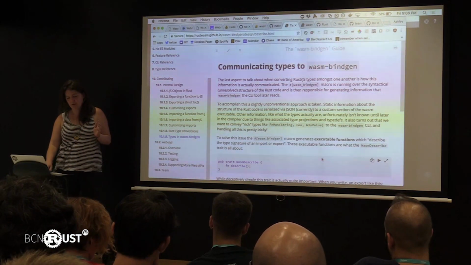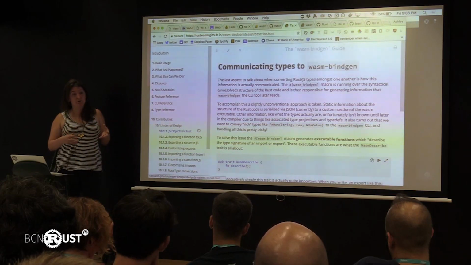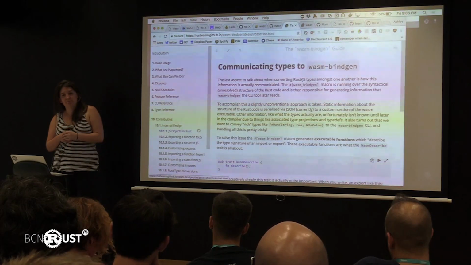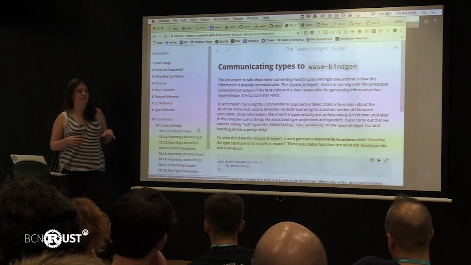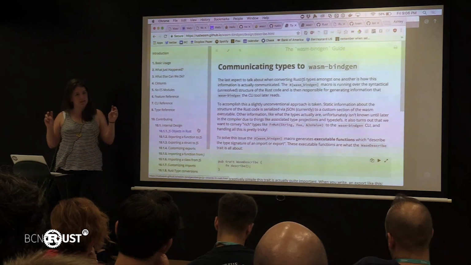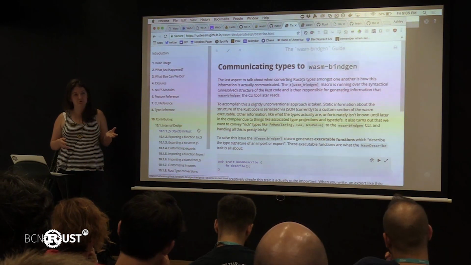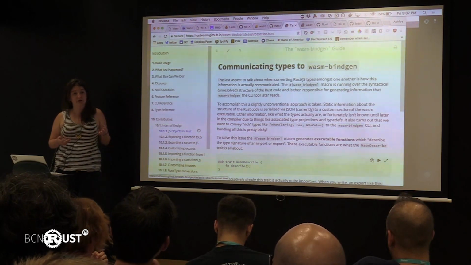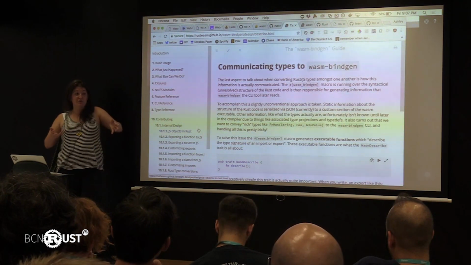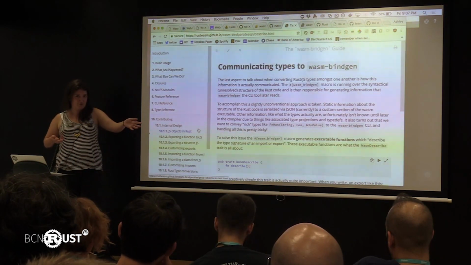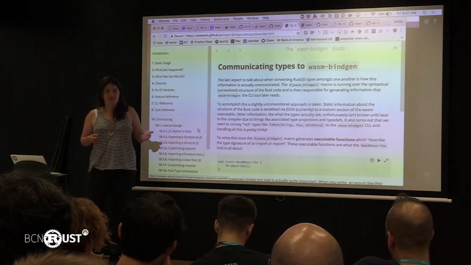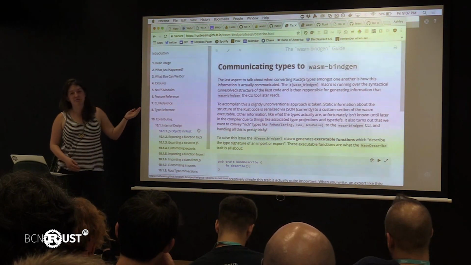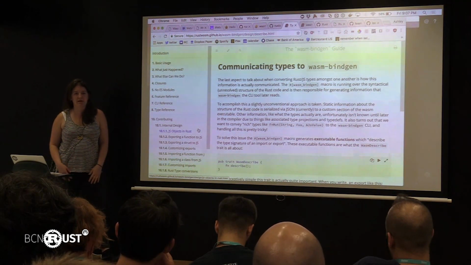So, if you want to dive super deep into what WASM BindGen does, you can definitely check all of this out. As an aside, WASM BindGen has made a decision to be kind of ES6 modules first. So whenever you use WASM BindGen, it will by default create an ES6 module wrapper for your WASM for you. But are there any Node developers here who are still using CommonJS? It's a real thing. People are definitely still using CommonJS. WASM BindGen is able to export that as well.